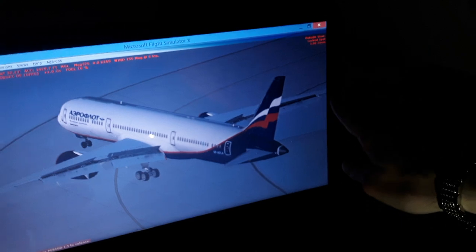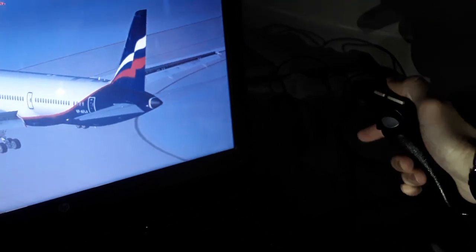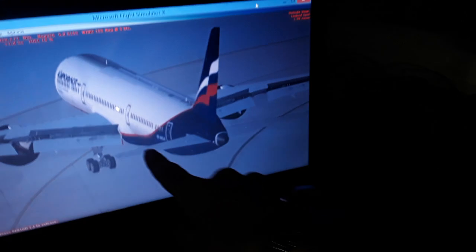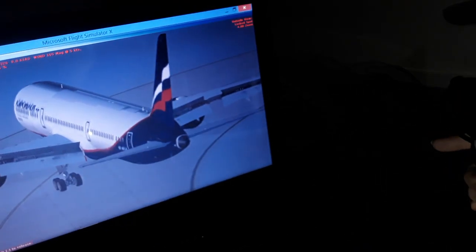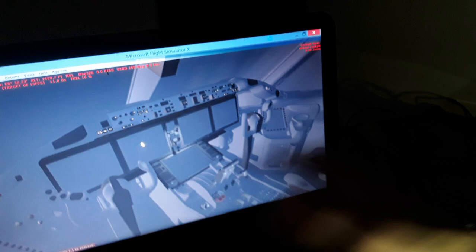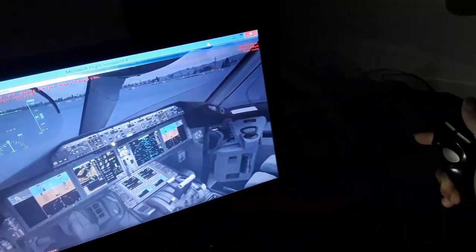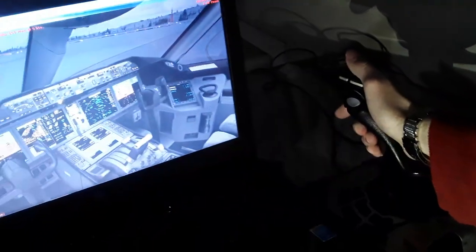So from wingtip to wingtip, we have the elevator, the pitch axis, with the side stick back and forth. In the Airbus aircraft, you can see the left elevator and right elevator. In the Boeing also the same, no difference. In the Airbus you have the side stick to take the nose up and climb and take the nose down and descend. In the Boeing you have the control column or yoke, as you can see over here. So it's the same, no difference. You pull the yoke up and you climb, you pull the yoke down and you descend.